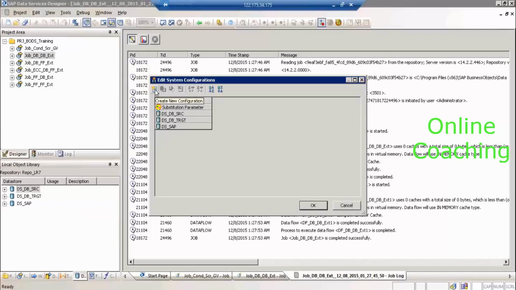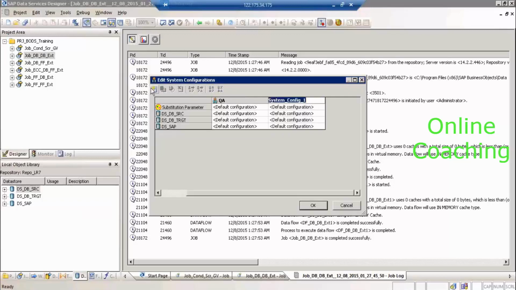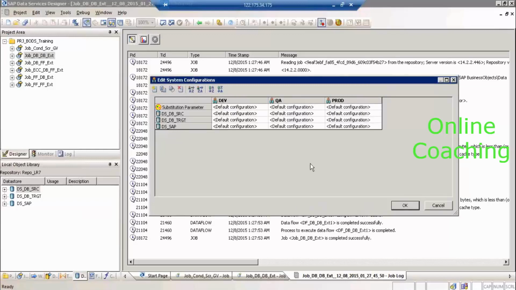Now in the left corner, you have a button called create new configuration. You call this one development, create one more configuration and call it QA, and create one more and call it prod. So we have all three configurations created. Now if you go to each and every data store, this is my DB source data store.